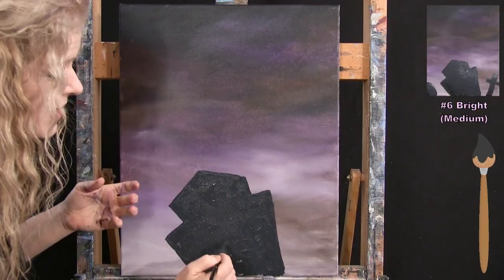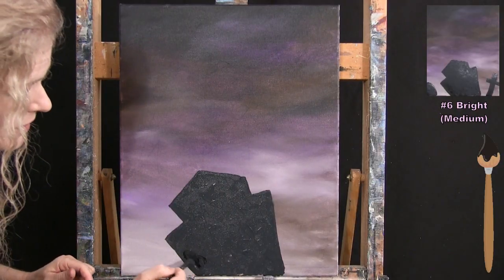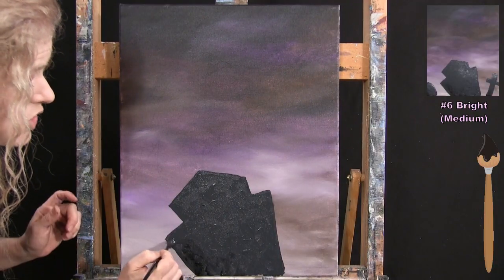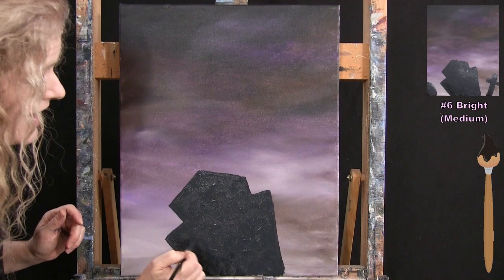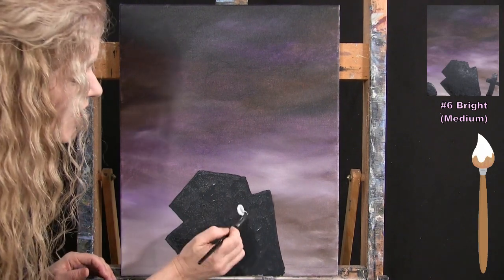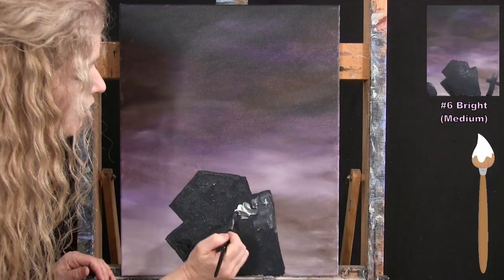Now I'm going to add little bits of highlights and shadows, or light spots and dark spots. I'm going to pick up a tiny bit of black and go for a little bit down at the bottom of my gravestone. So while it's wet, just adding this little bit of black in through here, and then with my dirty brush I'm going to pick up a little bit of white and do the same thing up on the top right hand side of my gravestone.